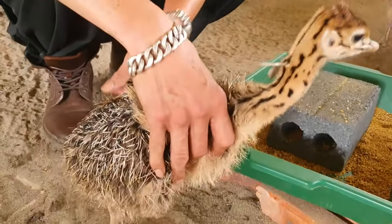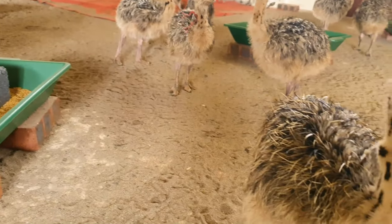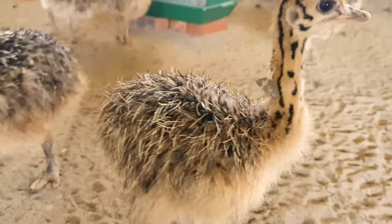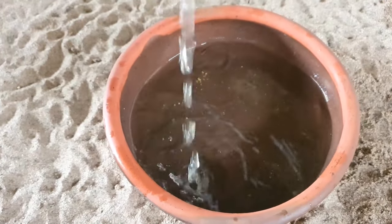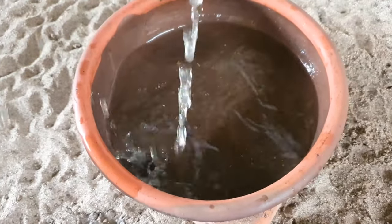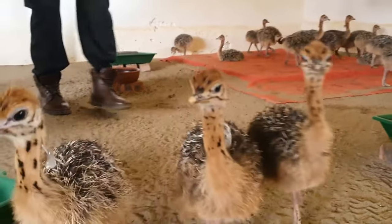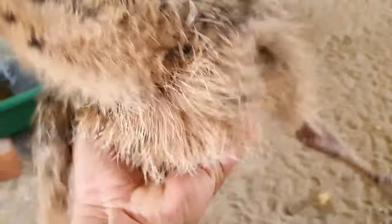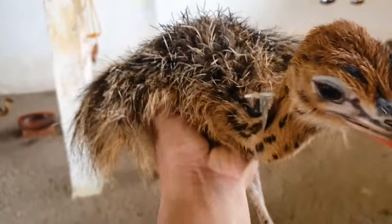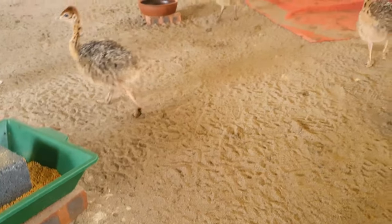Preventing disease in ostrich chicks from 0 to 14 days old. After moving the baby ostriches from the incubator to the nursery, you need to add Gluco K into the diet at 30 g per 5 kg of grass, with the purpose of fighting stress, increasing resistance, and preventing disease. For ostrich chicks from 3 to 5 days old, use Larutan solution.